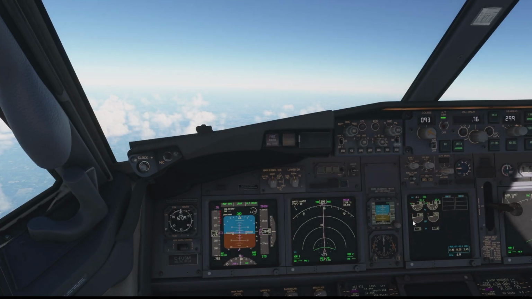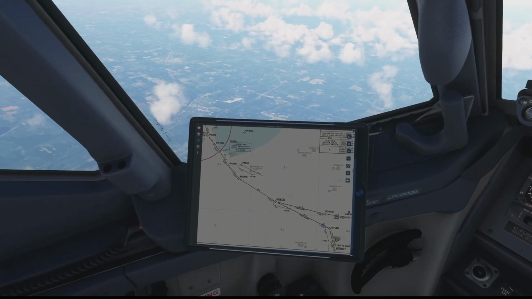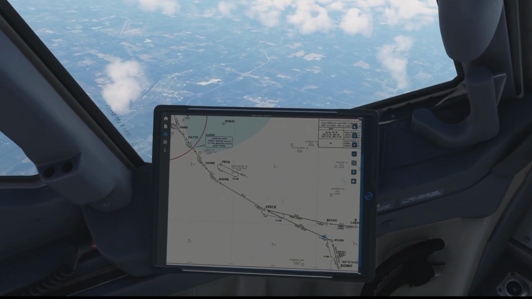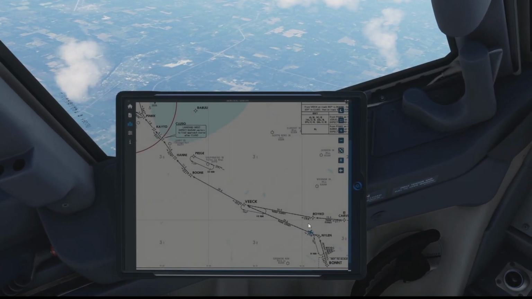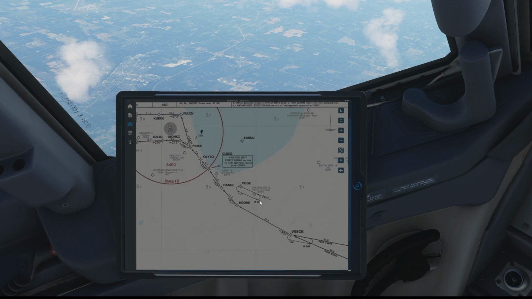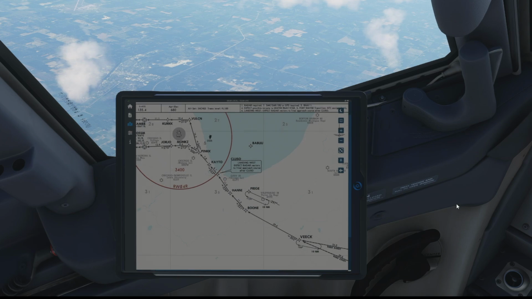So here we are in the flight deck then, and let's take a look at our charts and brief our descent. We're currently cruising at an altitude of 28,000 feet on an inbound course of 296 degrees to a waypoint called Vik, which is approximately where we'll start our descent down on a course of 302 degrees, where we'll pick up our STAR down into O'Hare International.